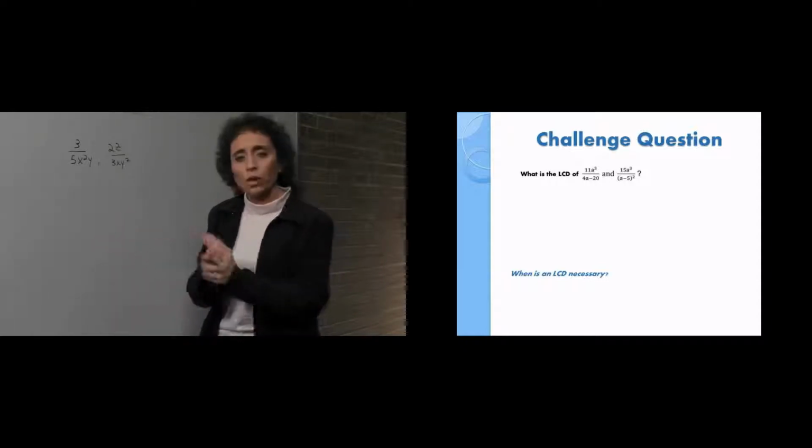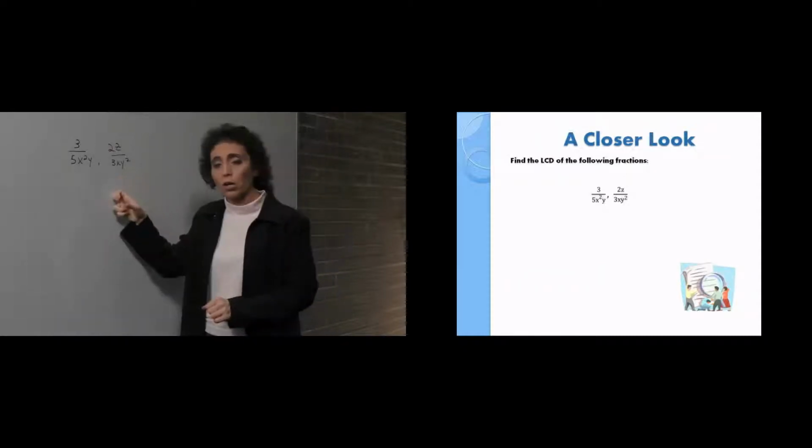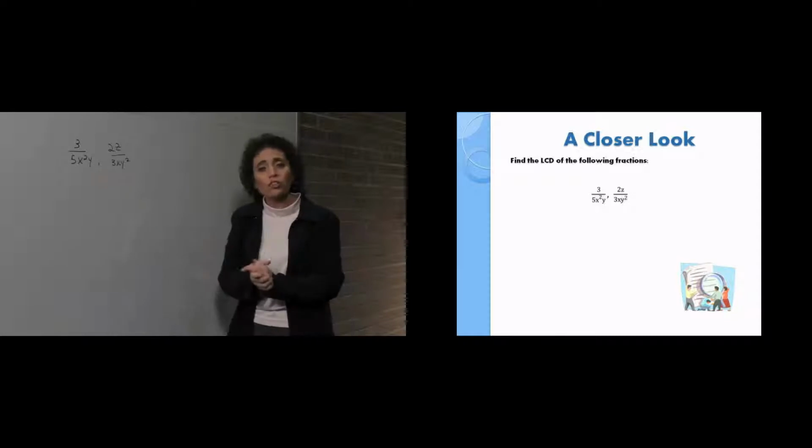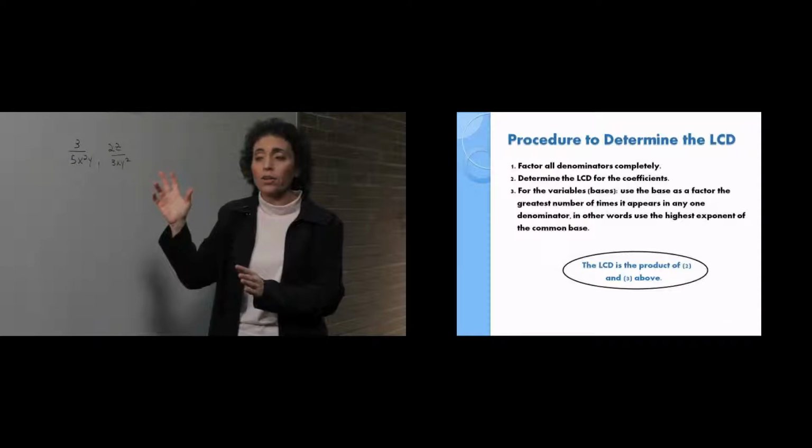Well, we want to talk about how we find an LCD. So I'm going to hold the challenge question, and I'm going to go to a simpler question. I'm going to go right here. I'm going to discuss how you really get an LCD, which is actually in your workbook. It says how to get an LCD.